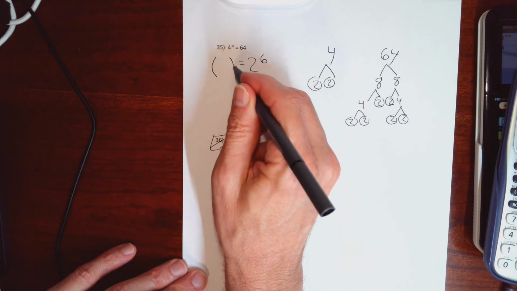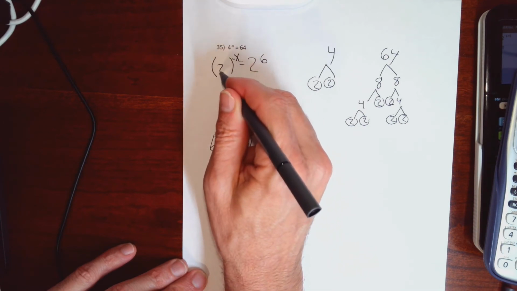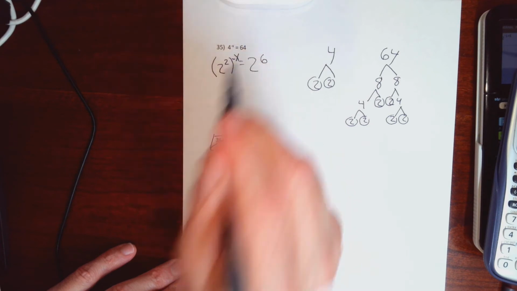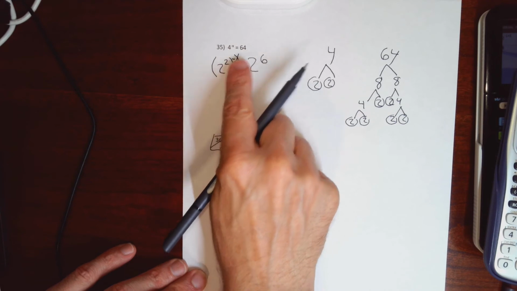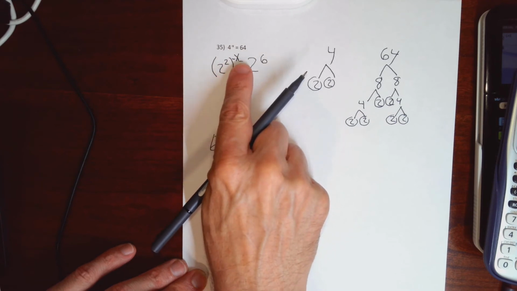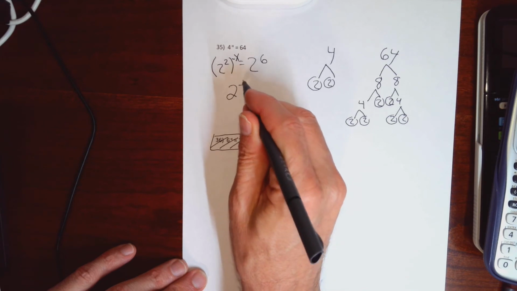Trick coming on here. If the number that you're doing a prime factoring for already has an exponent, the 4 already had an exponent and I'm doing a prime factoring for it, when I do the prime factoring, I put the prime factoring in a parentheses, and then I multiply the exponent of the prime factoring by the exponent that that number already had to clear the parentheses.